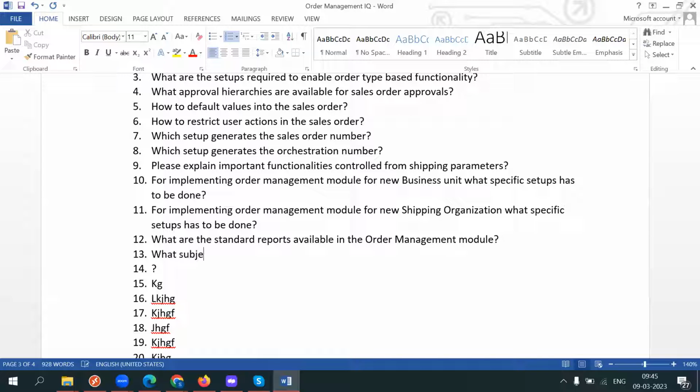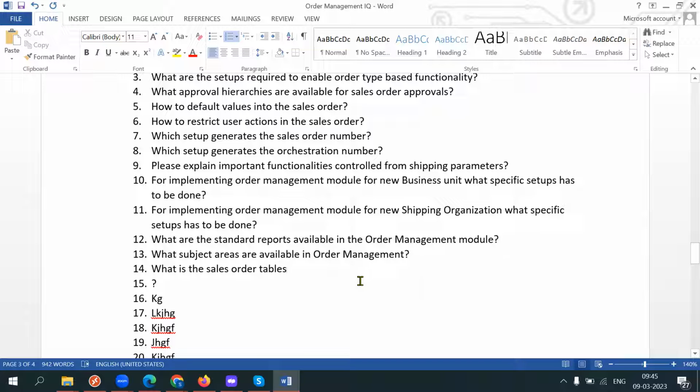What subject areas are available in order management? What are the sales order tables or order management tables?